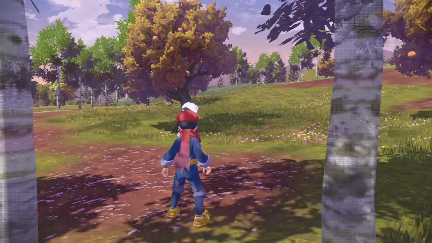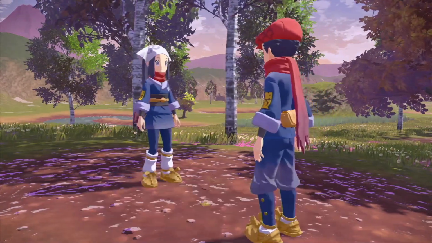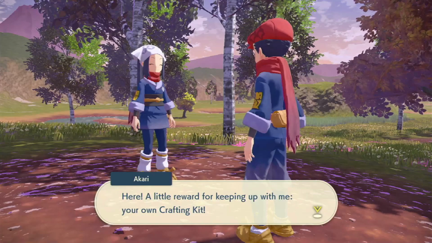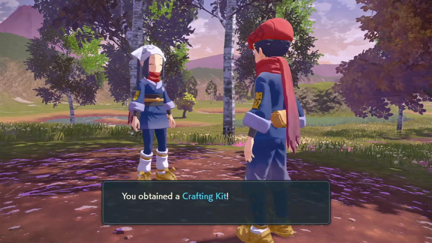Hey, Dawn. Akari, I mean. I keep saying Dawn. You've really done quite well for yourself. Here, a little reward for keeping up with me. Your own crafting kit. Oh, can we craft on the go? We don't even need to craft at the camp. Okay.